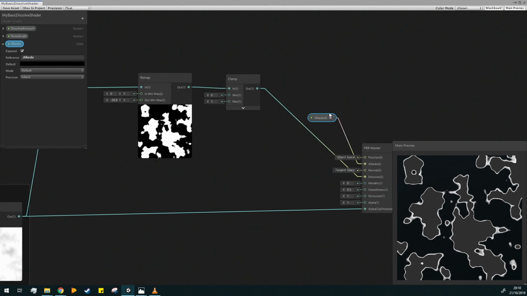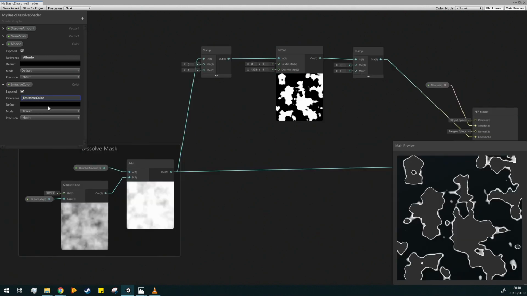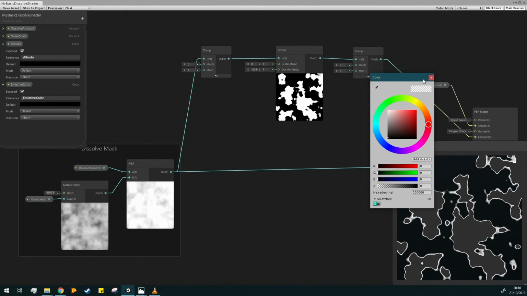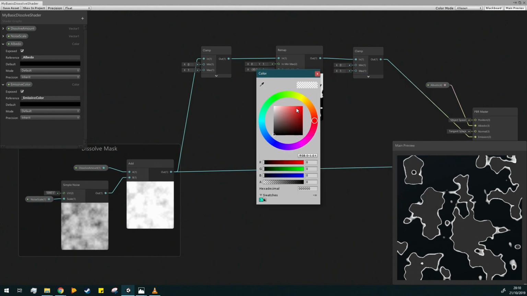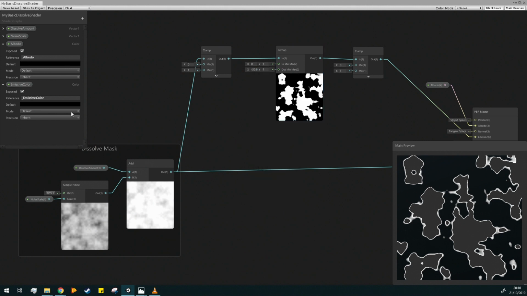Okay, let's create a new parameter like we did with albedo. Just a new color variable, and call it emissive color. By default you can have this color, which is a plain color, but Unity has HDR.